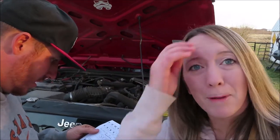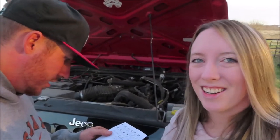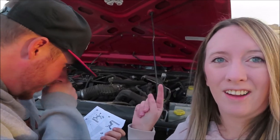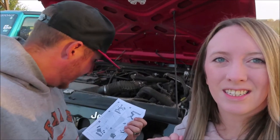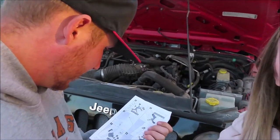So the main purpose of these RIVAL 4x4 hood struts or hood lifts is to eliminate this hood prop you see right here. That annoying thing that gets in the way of every kind of engine work that you try to do. So we're going to go ahead and get started on this install. Michael's reading the instructions. Let's get started.